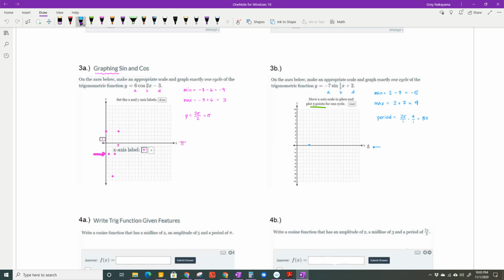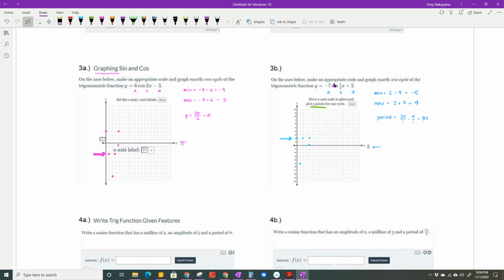But to start graphing, I need to find my midline. And my midline, I'm always going to start with that D. So this is 2. And so I'm on the sine graph, and the sine graph starts at 0. So I would start at 2, and I'm going to put my dot, and it ends at 2, and halfway between is a 2. And halfway between the first two, I'm going to go up whatever my amplitude is. Well, the difference here is it has a -7. So instead of going up, I'm going to go down. 1, 2, 3, 4, 5, 6, 7.